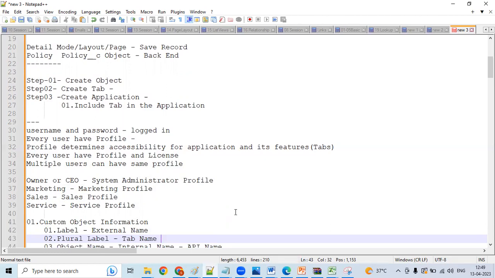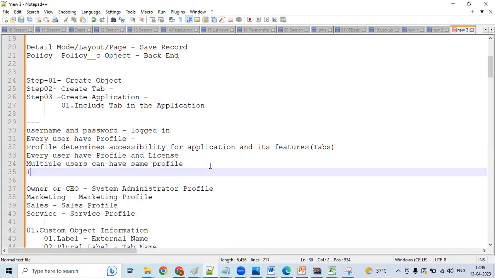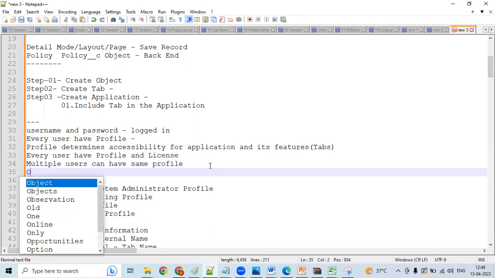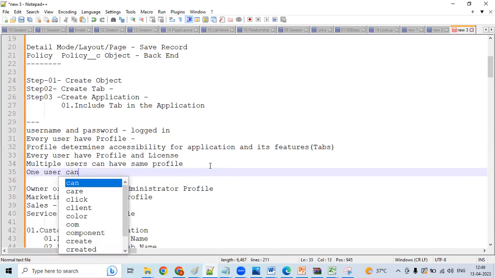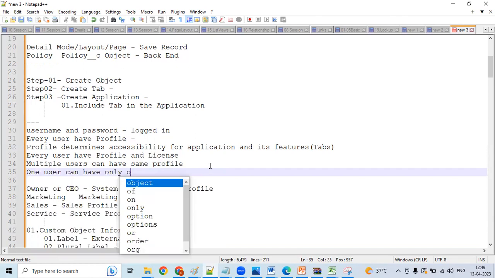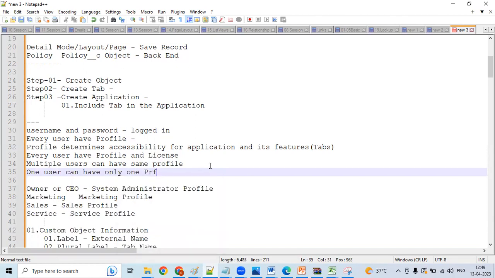Can a user have multiple profiles? No, it is not possible. One user can have only one profile. Two cannot.